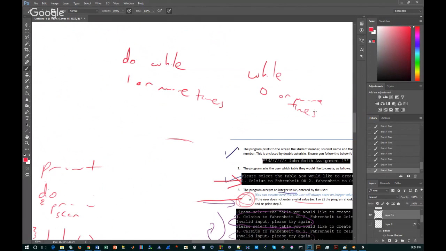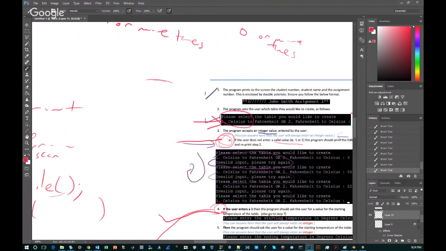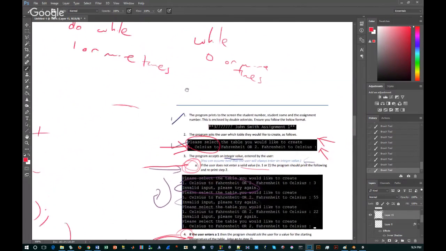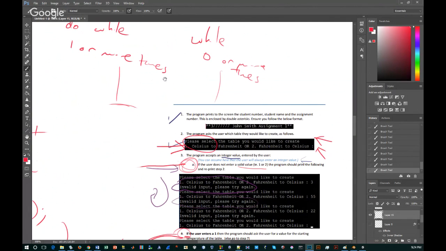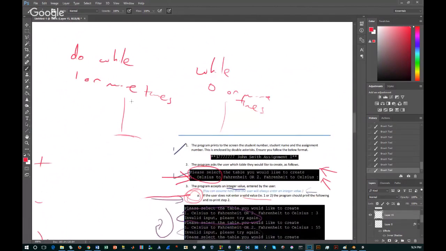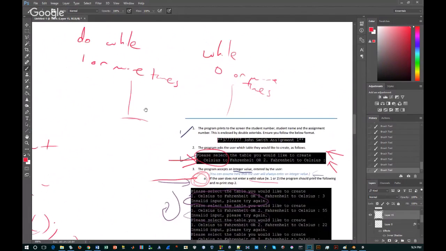In this case, we always wanted to print at least once. So why would we use the while when we've got a more efficient way of doing it? Okay, you can use a while loop. However, you need to think about what's the most appropriate way to do it if you want the marks. And make sure you justify in your comments why you chose which one.